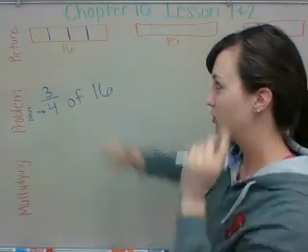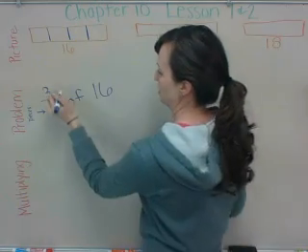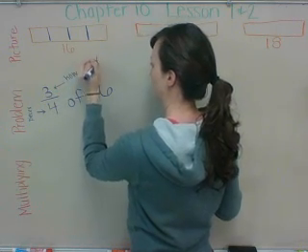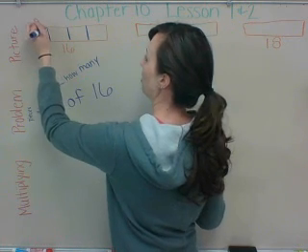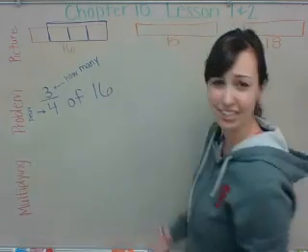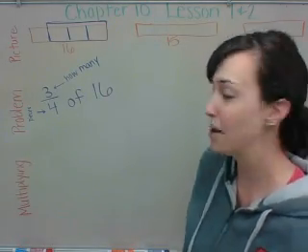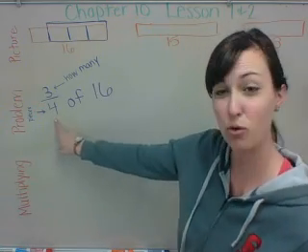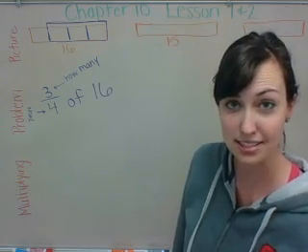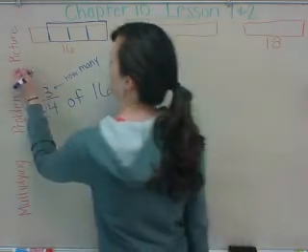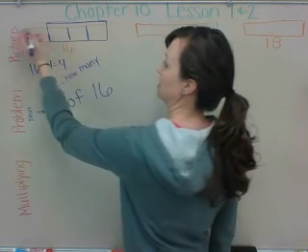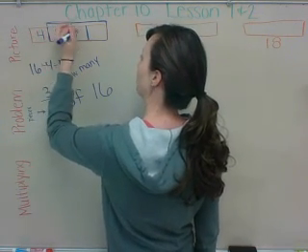And now we have to think, okay, now we're going to want 3 of those. This is our how many. And we want to keep 3 of those pieces. So really, we want all of these. But how much does that equal? Well, we have to go back to 16 divided into 4 pieces. If we think, what is 16 divided into 4 equal pieces? That's 4. 16 divided by 4 equals 4. Meaning each of these pieces, I can write in there, each piece is worth 4.